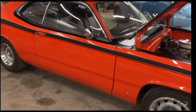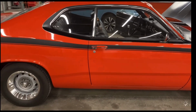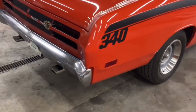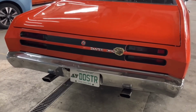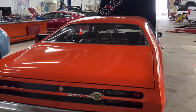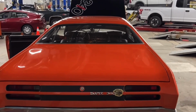This one has the passenger side mirror option, which again, a lot of them did not have. This was your budget car. And again, these cars aren't necessarily super strong. You close the door, you close the hood. The hood closing sounds a little tinny on all of them, but that's just, again, they were just made to sell and go fast, which, mission accomplished. These things are just awesome. There's the 340 callouts. Again, from the back of this shot, that just looks so cool. This is Mopar.